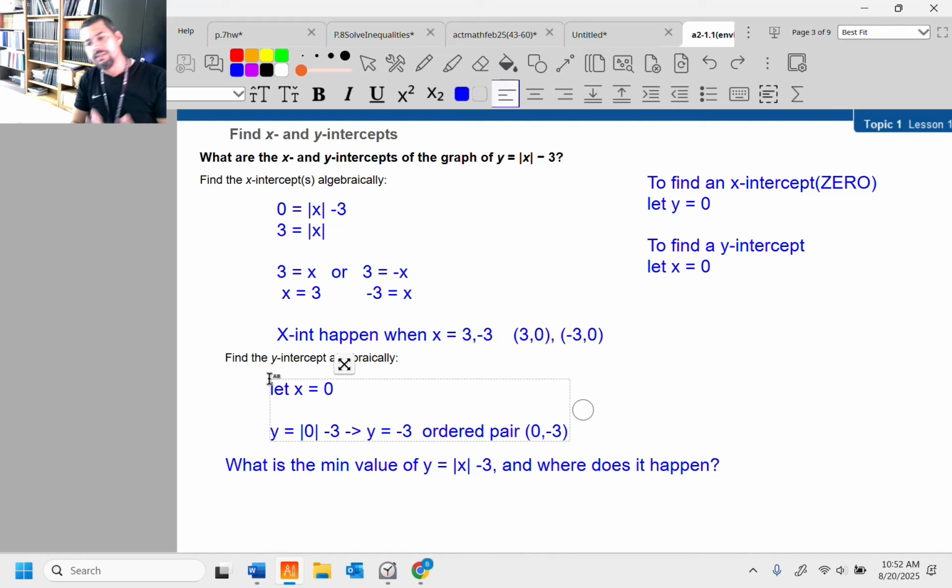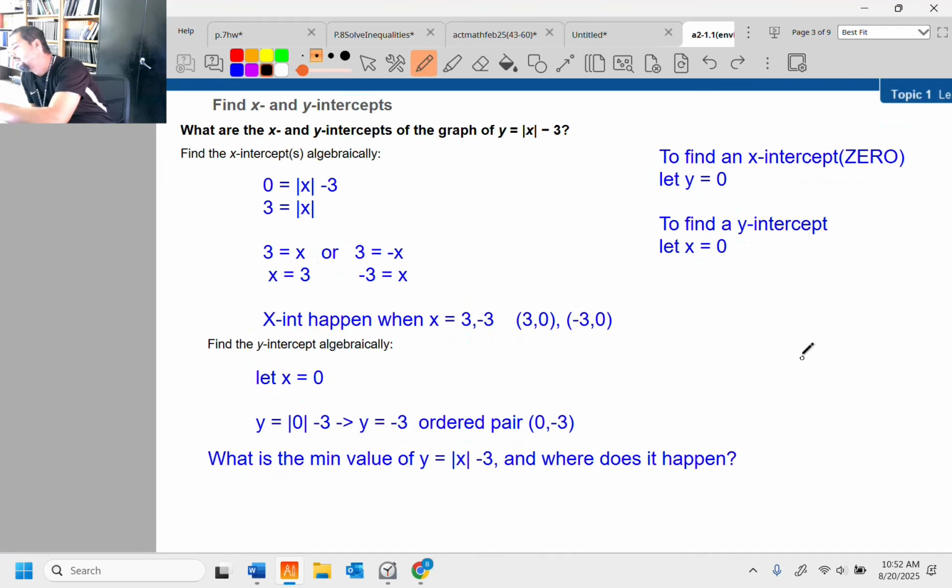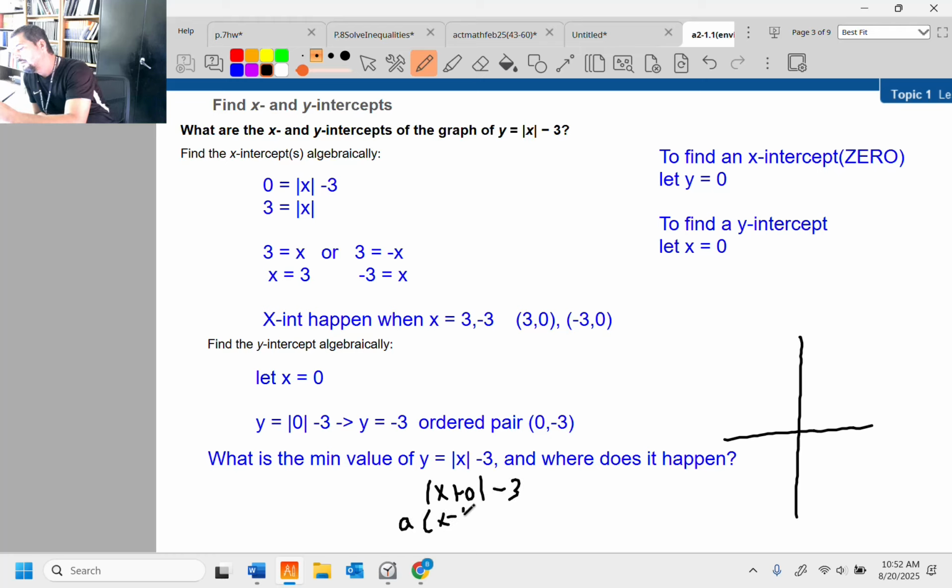Now, big deal with me is graphing, okay? And this is something we should be able to graph. I say we should. If you're in my class, we've been doing this for a minute. Looks like a V. Think about this as the absolute value of x plus 0 and then minus 3. It's in the form of a times x minus h plus k. So we just shift down 3, and then we have an initial slope of the understood 1. Rise 1, run 1.